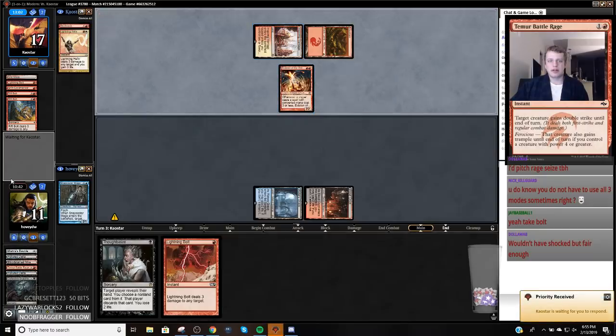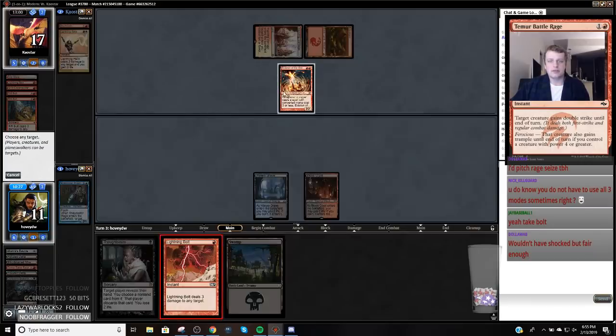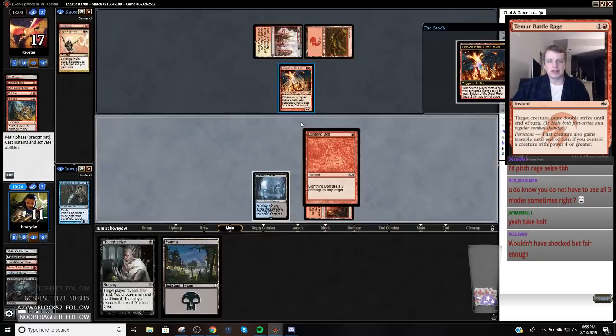Okay, so they drew an Eidolon. So now we draw Swamp. So we can Bolt Eidolon, go to 7, and leave them with Lightning Helix, which is probably the best we can do with the current situation. So let's play this. Bolt this.